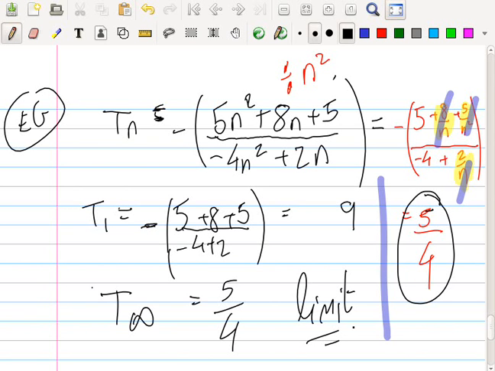Now, how can you check if this is right? One way to check it is if you put a very large number in for n, what should the answer be? It should be roughly equal to the limit. So just take out your calculator, type that in, but put n as 1,000 and see what you get. The 1,000 term. Come on, type it in, don't just sit there. N is 1,000, yes, the 1,000 term.